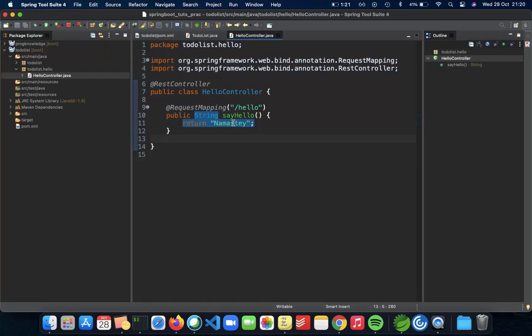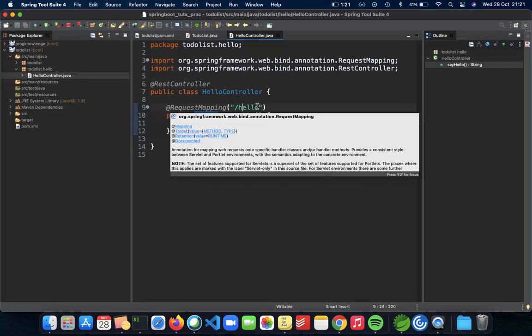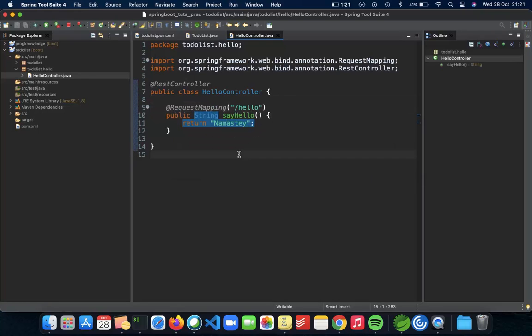In this video, we'll talk only about how we can return a string, but in the upcoming videos, we'll return objects and much more complicated data structures than just a string. Here we use the request mapping annotation to have /hello mapped to the function, and as you can see, Spring Boot makes it really easy. I'd even go so far as to say it makes it as easy as Python to develop REST controllers. You have a REST controller annotation and a request mapping annotation. You have a function and a return value. So you have a get request working completely without anything else to do.